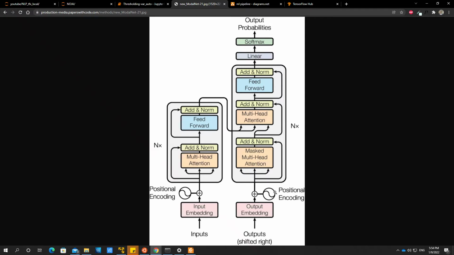I'll leave a link in the description, and then you can read and also know about all the parts of the model, especially what a multi-head attention is, what an input embedding is, which had already been used before this model came about, why we do add and normalization and things like that, positional encoding and all that. So check out the link, and also other videos on YouTube. You'll find so many, so just look at them.